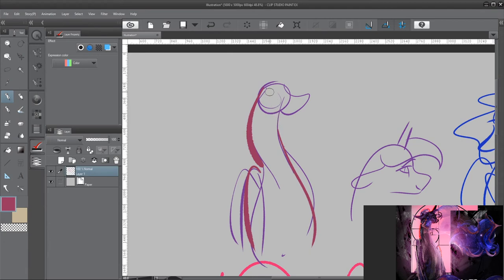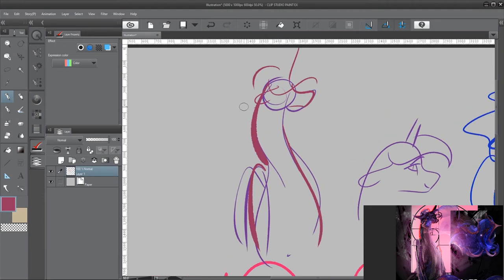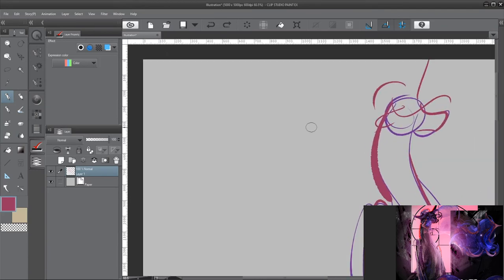Got a bit of an ear there. Muzzle there. The horn, which we can just represent with one, and then that tuft of hair, and that tuft of hair. So I think that's sort of the one, two, three, four, five, six, seven, eight, nine. Those are kind of the main lines for me that define a lot of stuff, which I can probably add on to after I get there, but that's the rough plan that I'm thinking in my head before I start putting my pen to paper or tablet.